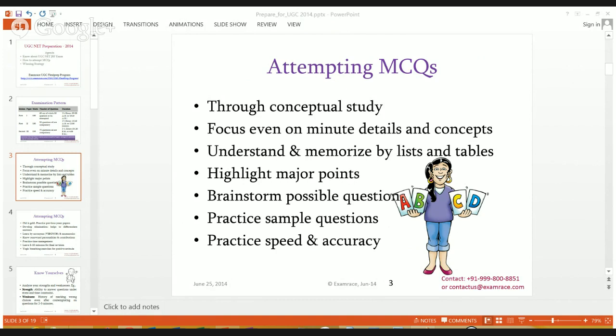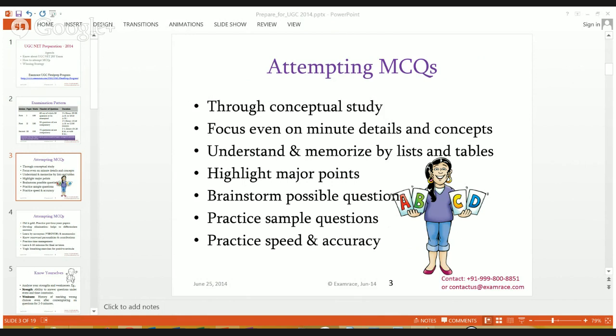It's best to understand and memorize list by list, or tables are another source of helping you to understand. You can use mnemonics to memorize things. You can put screenshots and posters on your table or your wall to help you understand the major points and memorize them as and when you pass by. Then you need to practice an ample amount of questions. Practice, practice, and practice. That's the key.